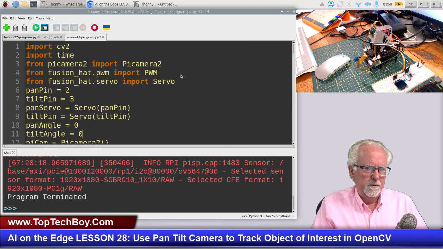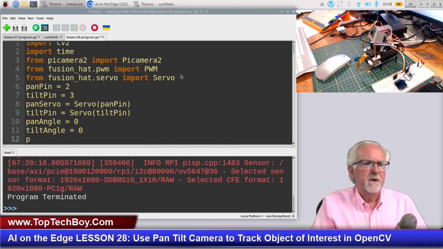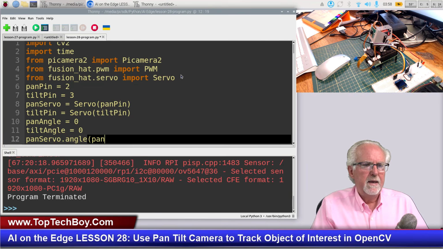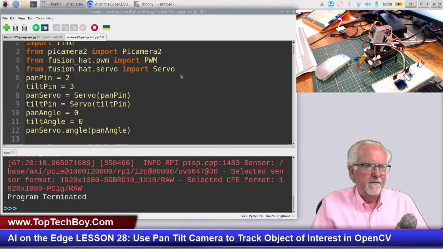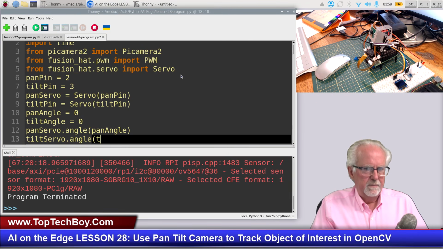Then we're going to say the pan servo dot angle is going to be equal to the pan angle, and then the tilt servo dot angle is going to be the tilt angle. Okay, so again, we're just trying to get our variables set up.